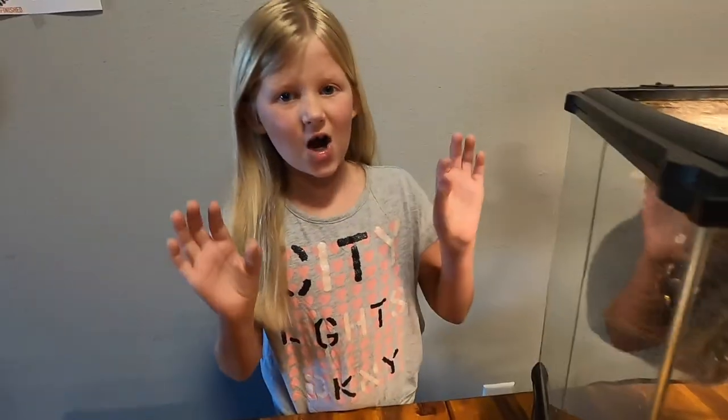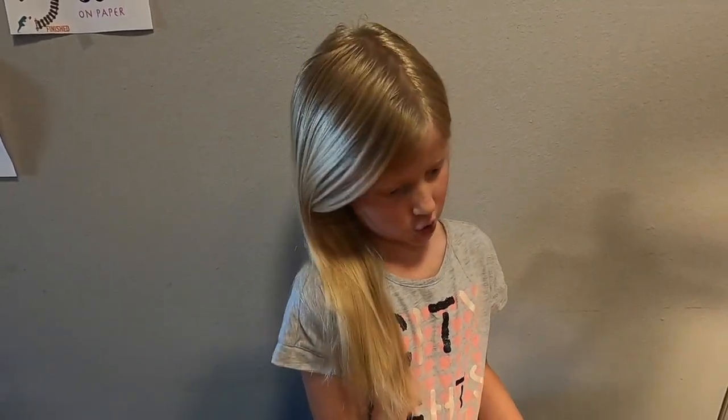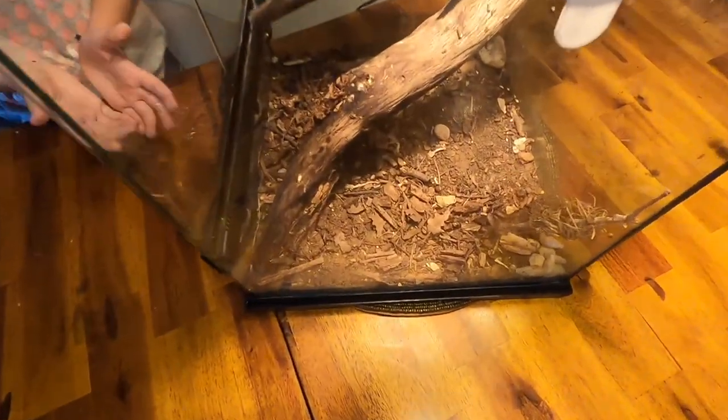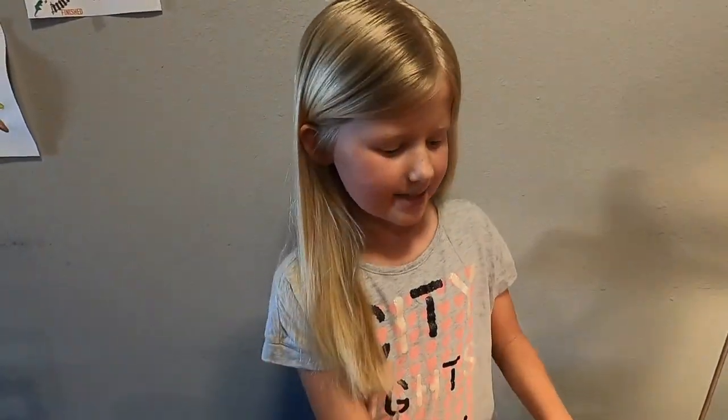So our really nice friends gave us some sand to replace this really hard dirt. And if you have a pet reptile that buries its eggs in the dirt, I'd recommend something softer, because it might pop its egg and the baby won't survive. That's what happened to us. So we've learned from that mistake and just want to tell you guys so it doesn't happen to you. Take out that dirt and replace it with some nice, soft, silky sand. Now let's start.